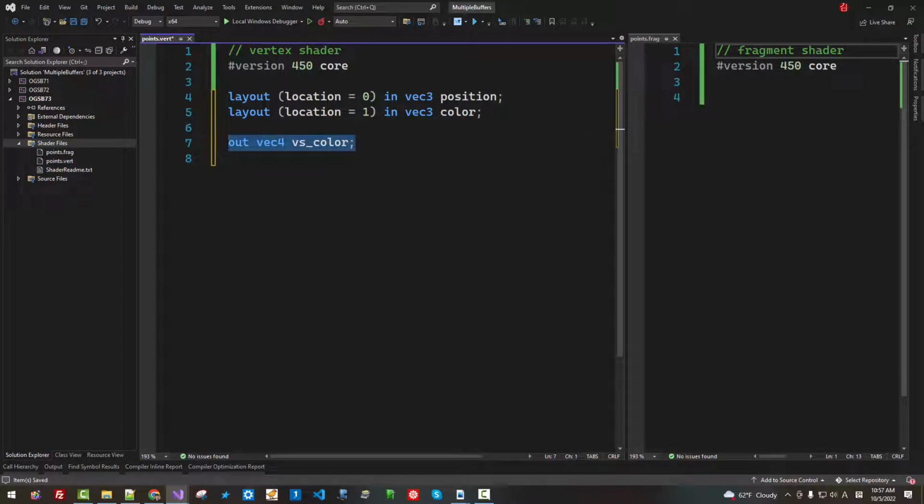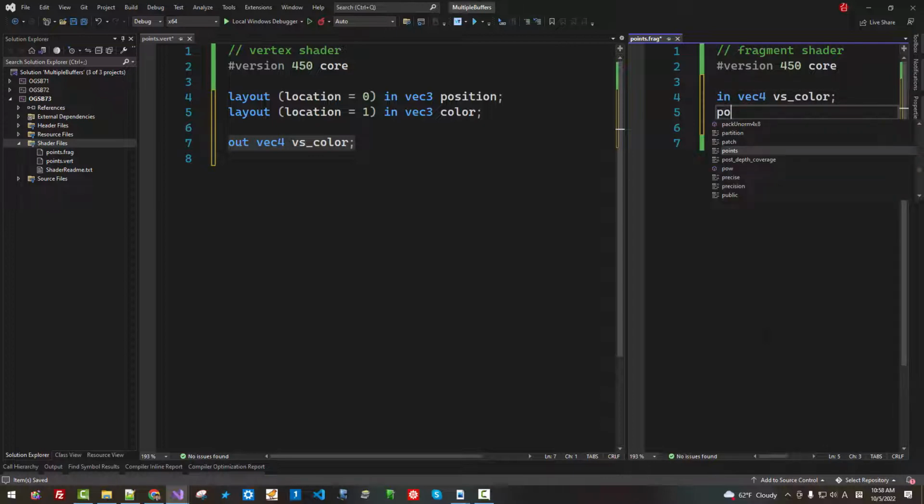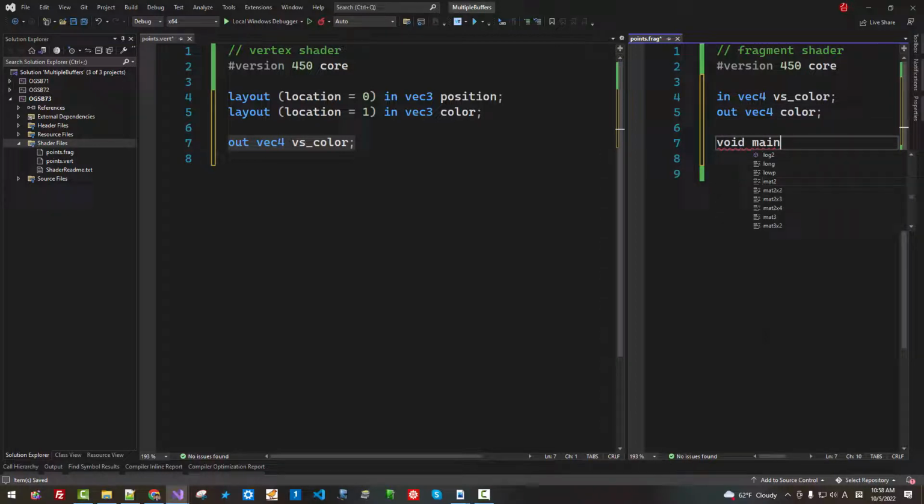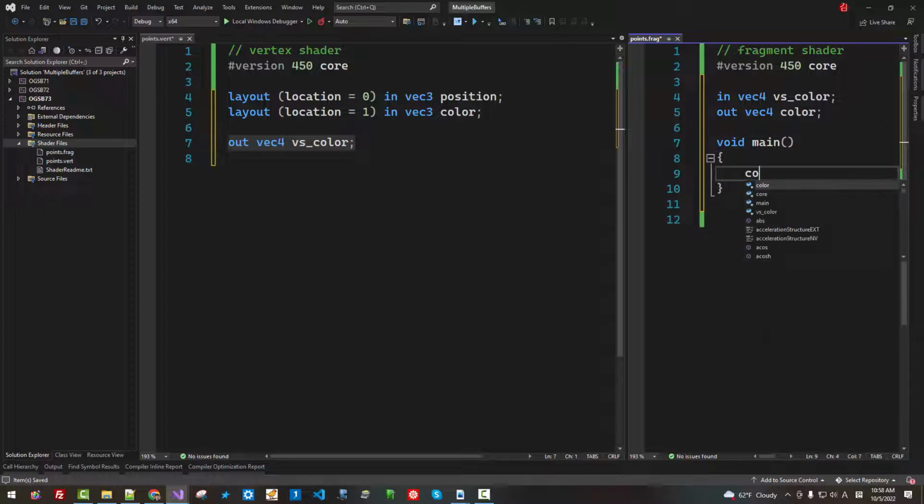Now copy this, paste it here. It should be in, out, vec4, color. For the main, this fragment shader is very simple.